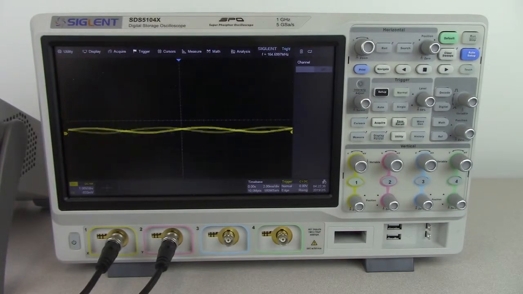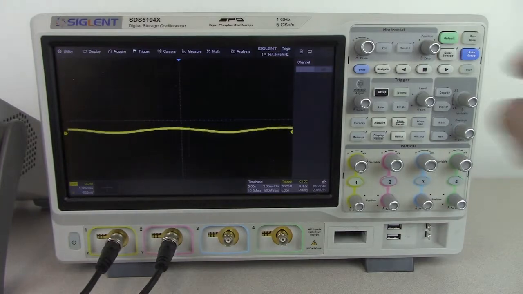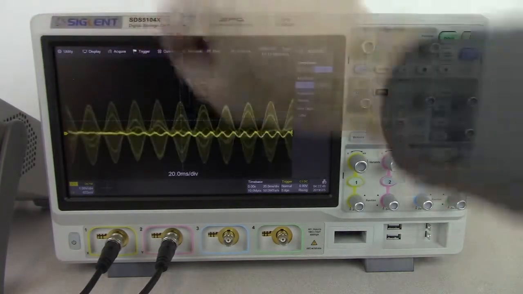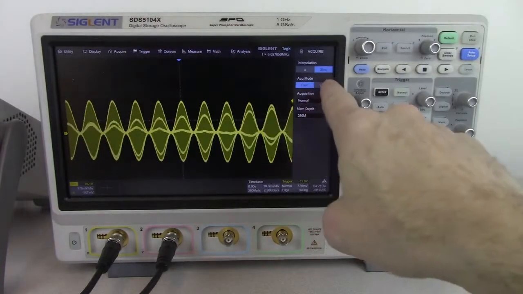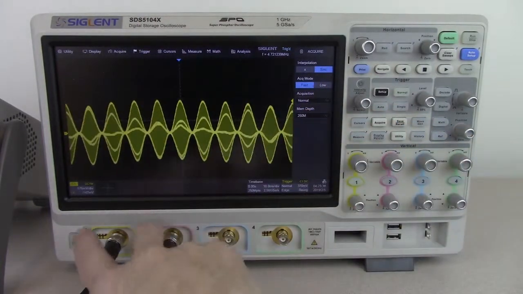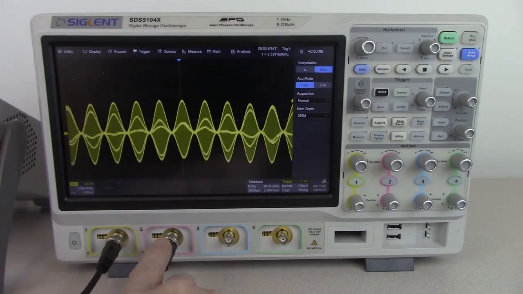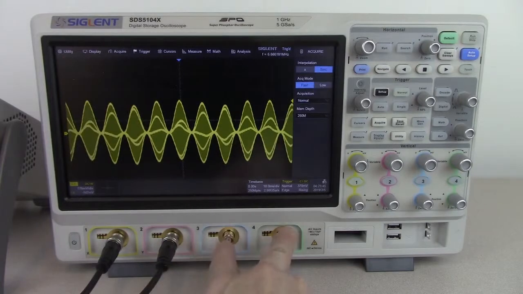Now I've set up a little bit of a different waveform. In this case, we're looking at a 500 megahertz carrier with 100 megahertz modulation. And I'm just going to shrink this in a little bit. Acquisition memory, I've set the memory depth to 250 megapoints. So that's going to be, again, displayed over 2 channels. So if we had 2 channels active, it gets cut in half. But 250 for these 2 channels, 250 for these 2 channels.